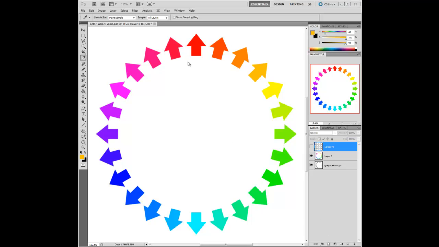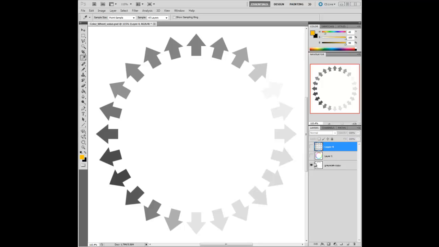So at this point, we've established all the hues are fully saturated. I'm not going to have any tricks on you at this point in the videos. We're not going to do anything strange. So they're all fully saturated. And what we're going to see here is that this is a grayscale copy behind here. And we're going to see the variations in value. So we can see that the yellows are lighter in value. The blues are darker in value. And these are natural values that are the differences in the hues.